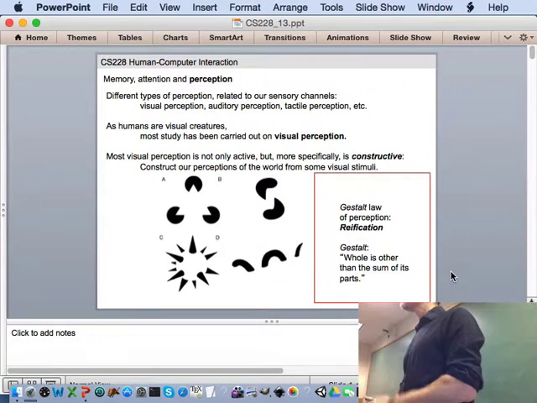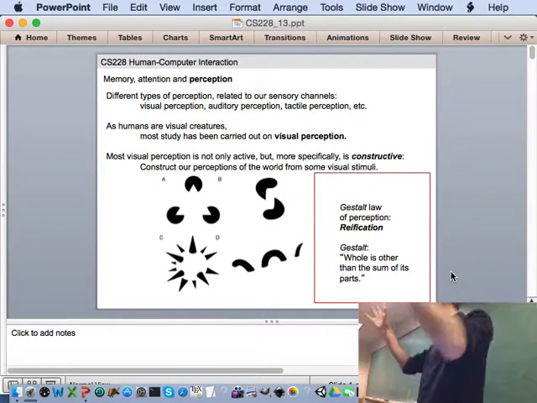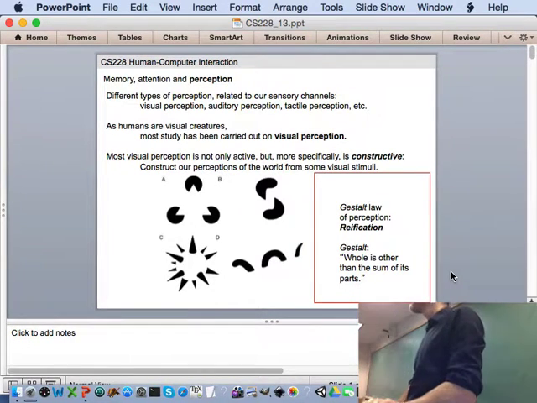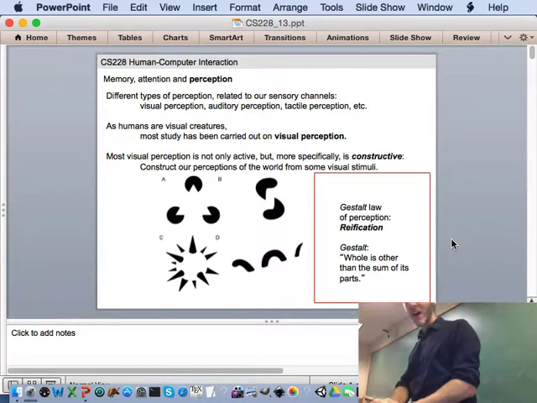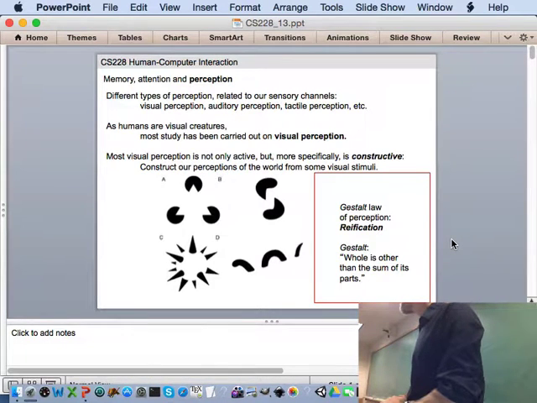So onto your eyes continuously are falling photons, and you are finding patterns that don't exist in any individual photons, right? You're drawing out a pattern which is more than the sum of the photons that are falling on your retina. One of the first and most important laws of the Gestalt approach to perception is reification. And reification means to make something real. So we often see things that seem real in things that we know are not actually there.